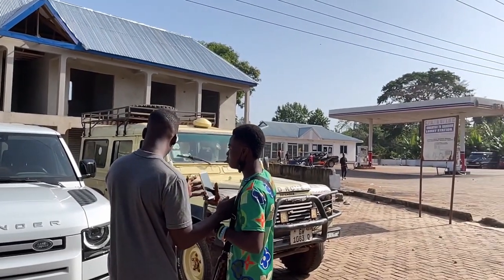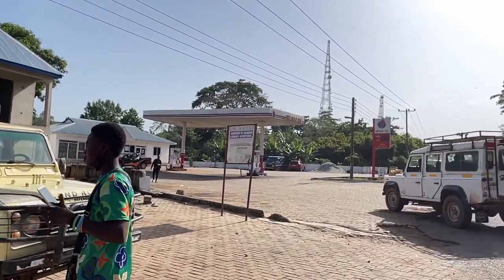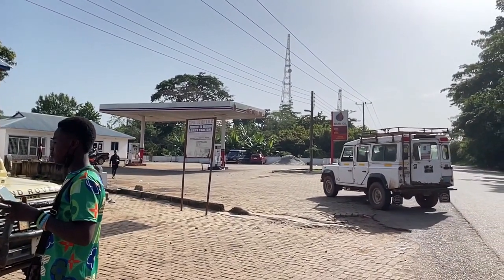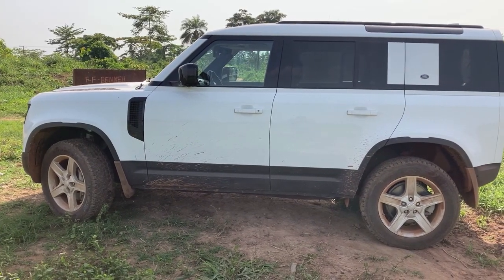Because of the nature of the road, that's the kind of car they need in the community to be able to transport them. I was so amazed by the collectiveness and the understanding of this durability need, right? Most people buy the Land Rover and say, yeah, because, you know, I need to travel with it and so on. But these guys are saying during rainy season, the road is so bad that we need a Defender to carry the women from the town to their farm in the forest. So I said, what an amazing way, and the best way to actually have a Defender to be able to do that, you know.